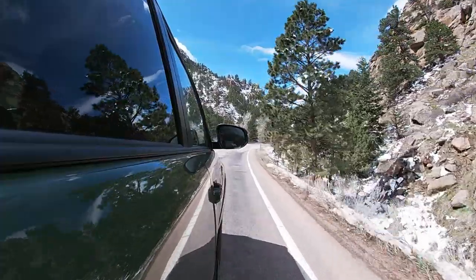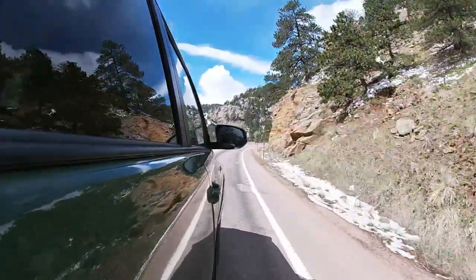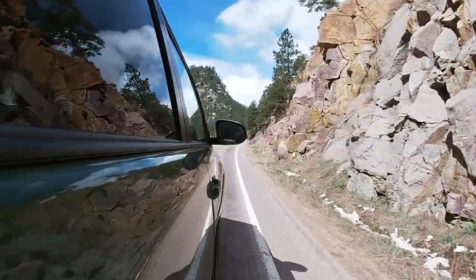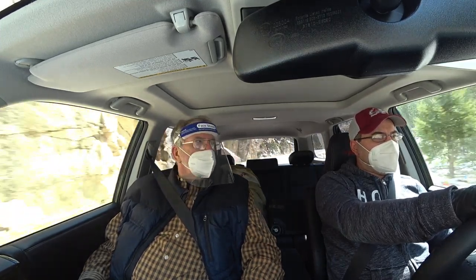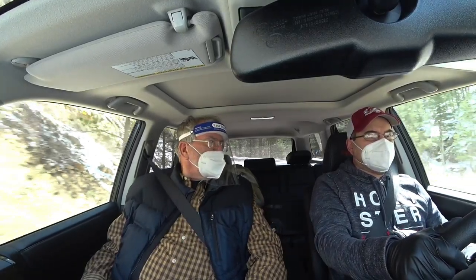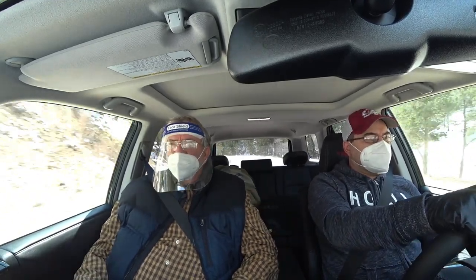The off-road tires are pretty cool — they're Hankooks with some deep treads. Some of the vehicles I've gotten lately just had regular highway treads. These have small enough sipes and treads that they don't make a howling noise. It doesn't have much road noise from the tires. And if you fold the second row down, you get a lot of cargo space. You can even open the back window to stick long two-by-fours through if needed.